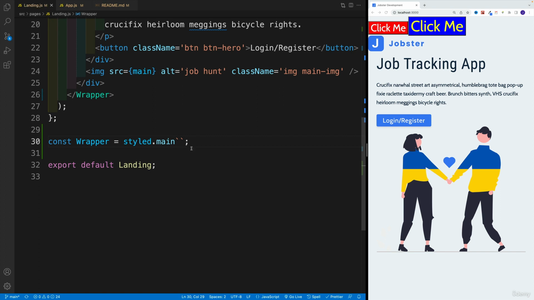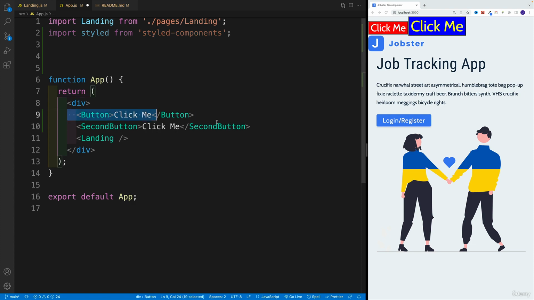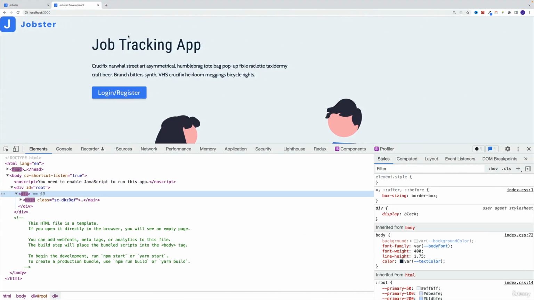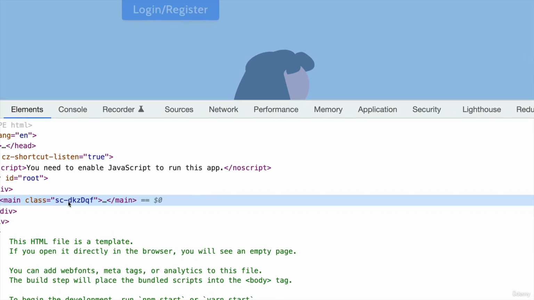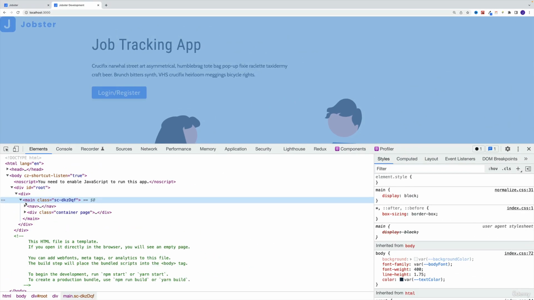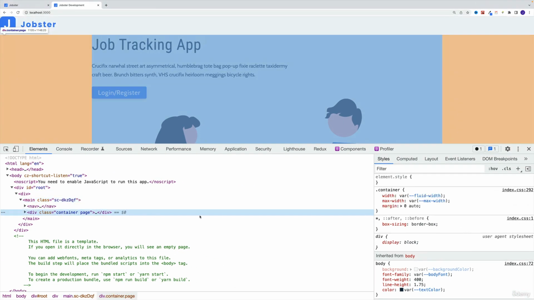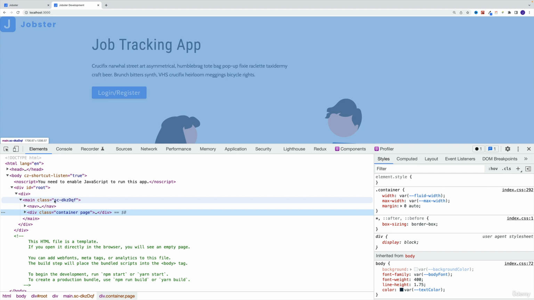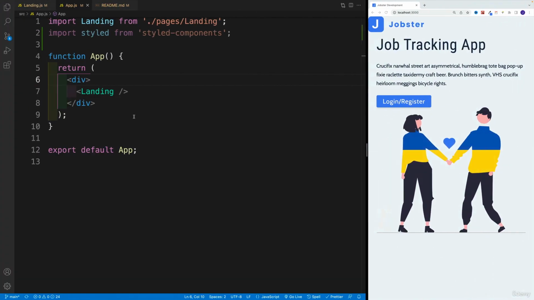And before we do that, let me first just go back to app.js, remove this logic, and also this one over here. And then if we take a look at what we're getting back as far as the main, notice this unique class. So we didn't set this one up. This one gets added right away the moment we start using styled components. So we still have the main element, only in this case, we have this unique class. And as a result, every time we have, for example, container, it actually will be selected with this unique class and then the container, which again allows us to avoid the name collision.